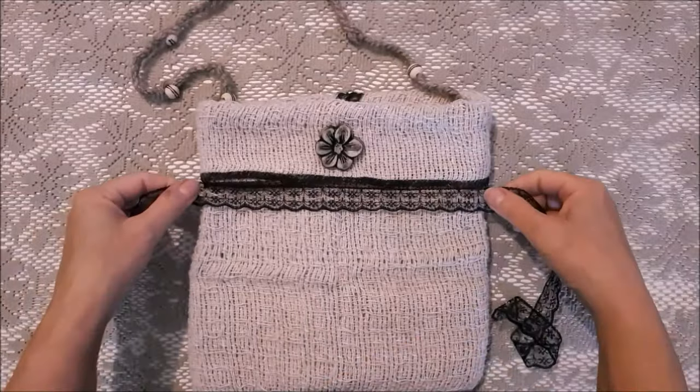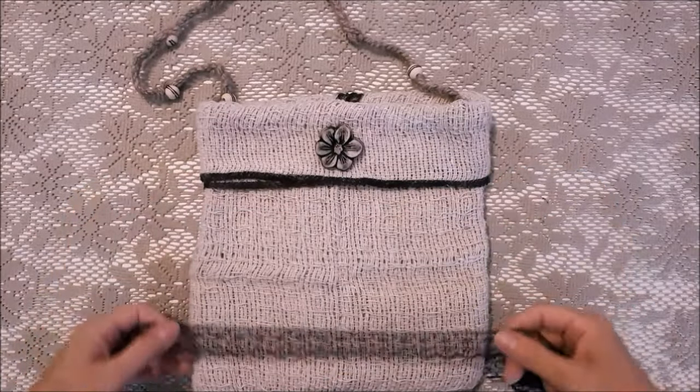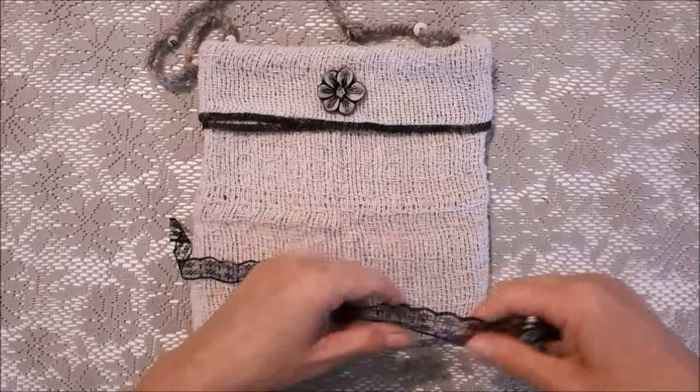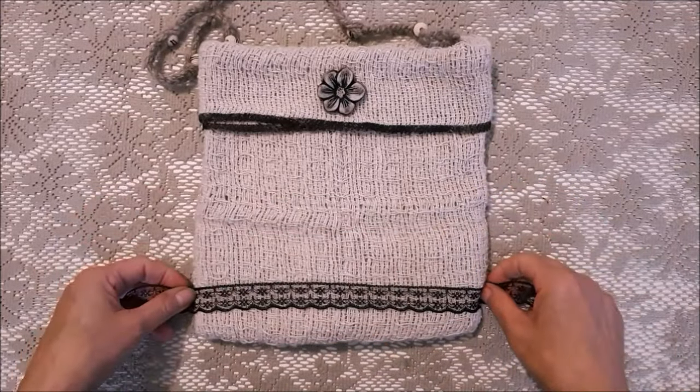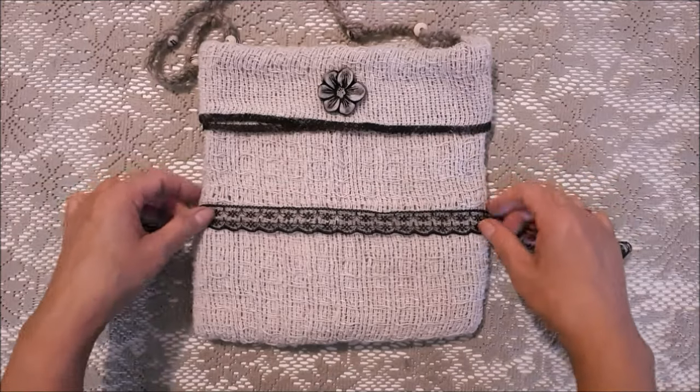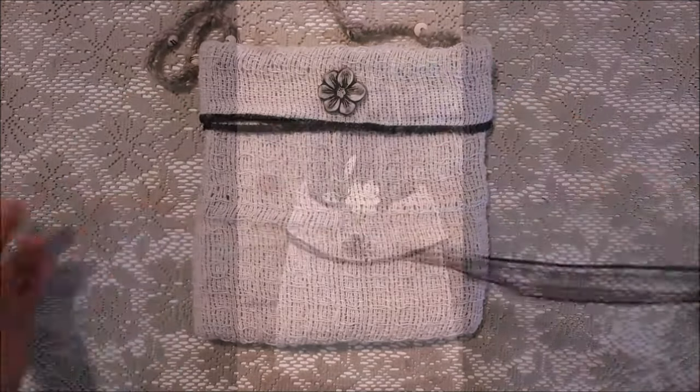So here is my cute little cloth bag, and with the decoration you just could go on and on forever, but you've just got to know when to stop sometimes. It's hard, but you've got to do it.